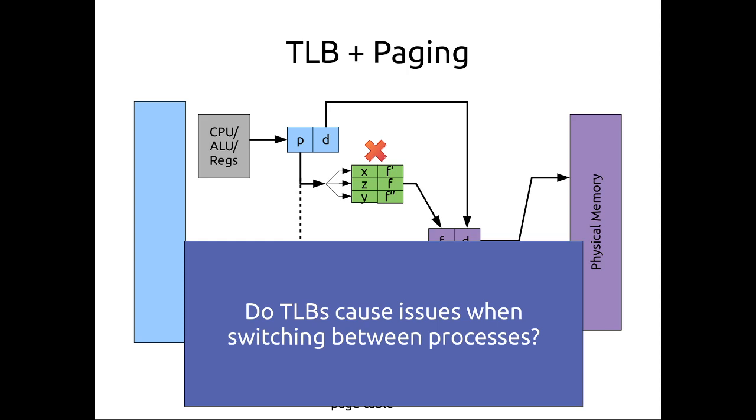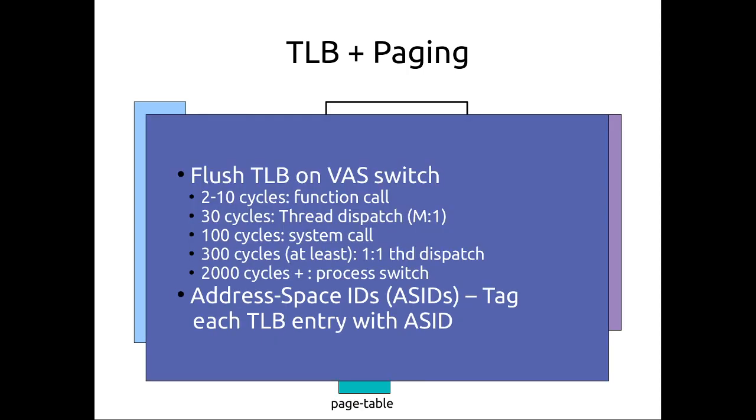But the question is, what complications do TLBs cause when we want to switch between virtual address spaces? Well, the first thing that you have to realize is that we are looking at a TLB that maintains mappings between virtual pages to physical frames. If we switch to another virtual address space, then all of those mappings that are held in the TLB are invalid because they are relevant for the previous process, not for the next process. So when we're switching between processes, between virtual address spaces, we need to flush the TLB. And flushing the TLB is an expensive operation.